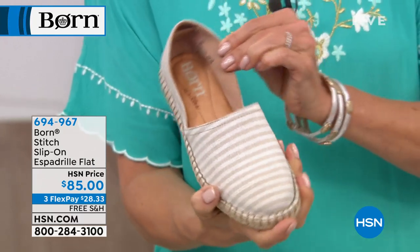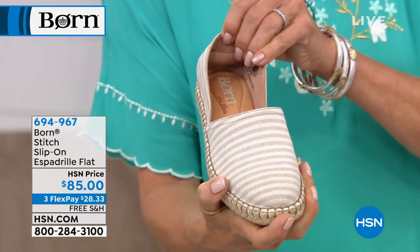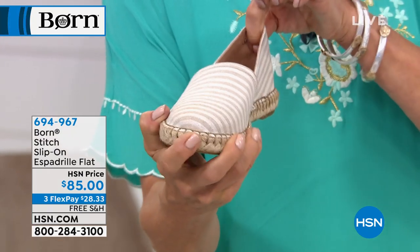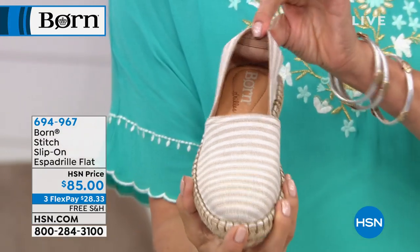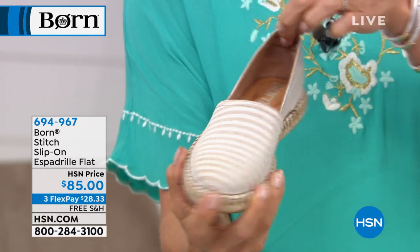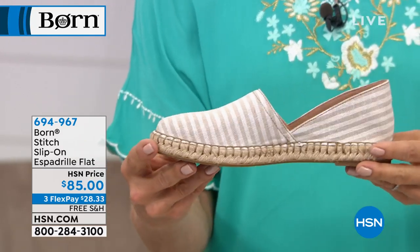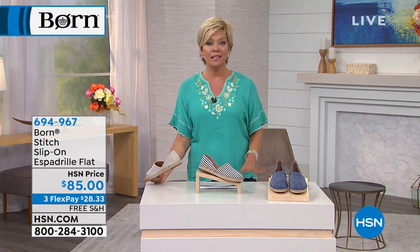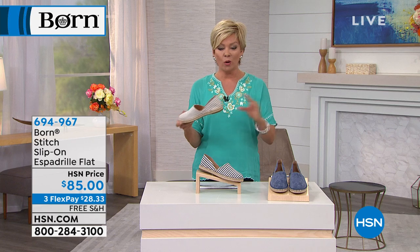And then on the inside, note this is all done in suede and leathers. There's also this extra little band right back here to help with fit and help prevent any kind of friction or rubbing against your heel. And I just think this is such a classic. I'm wearing this color with my Colleen Lopez top, my Diane Gilman jeans. And I mean, it's just going to be that winner of all times.